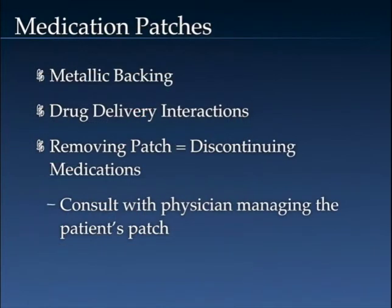Now, because I really didn't have any place to put this, I thought I would just put it here. Part of getting a patient prepped and dressed may include taking a look at a patient's medication patches. Do they have any? And whether or not we remove these depends on several things. In particular, what are we scanning? Where is this patch? Might it be in the volume of an RF transmit coil and that sort of thing? But for the most part, let's just not worry about that right now. Let's just talk about these patches.